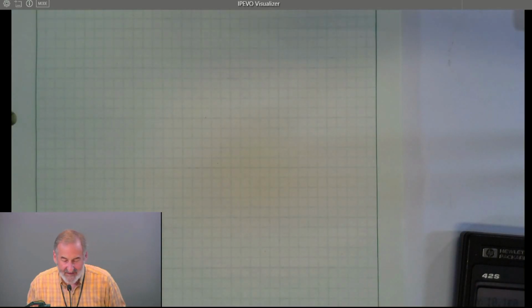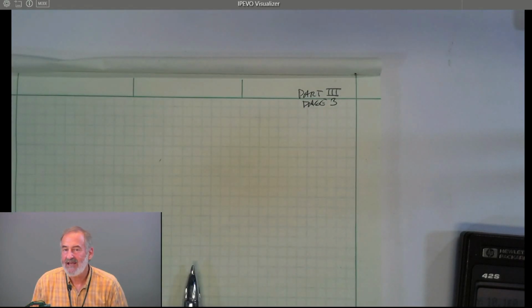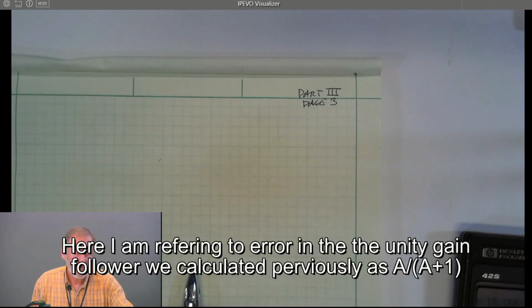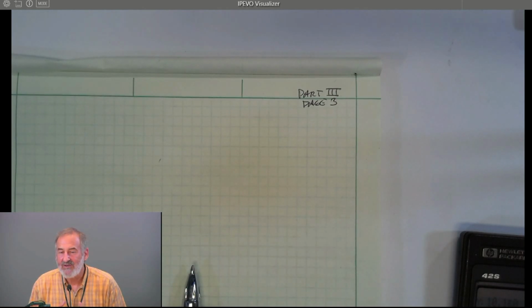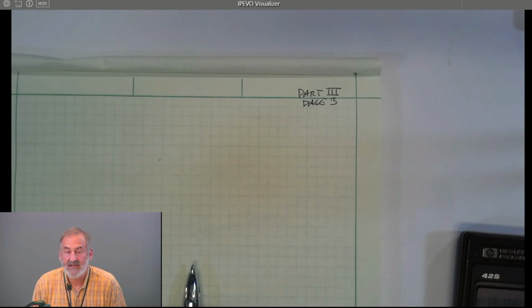Now, the thing to note is that the gain error in the non-inverting amplifier was A over 1 plus A. But when we use some of the gain in the amplifier, A, to get gain in the closed loop circuit, in this case a gain of 101, we have less gain to reduce the error. And of course the error is the difference between the inputs, V plus and V minus, and the output impedance. So the higher the gain of the closed loop circuit, the higher the errors in the circuit.